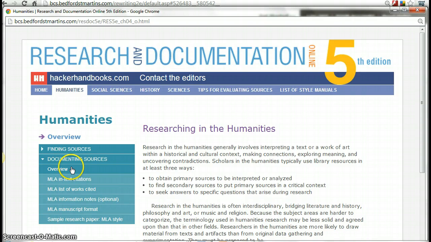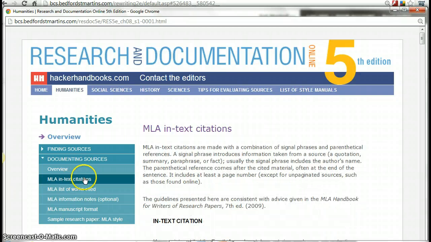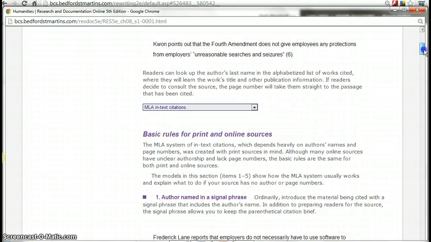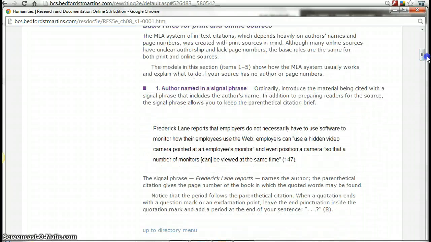It will give you an overview of how we do MLA documentation, and a little quick lesson on doing MLA in-text citations, which is to say, you can see here we've named the author Frederick Lane, and so all we need to do here is put the page number in parentheses, and then the period goes after the parentheses.